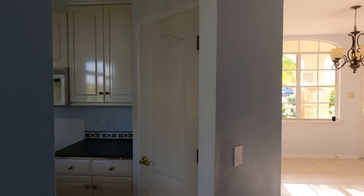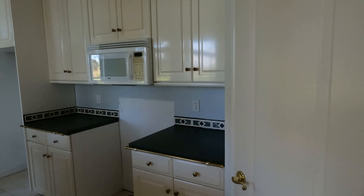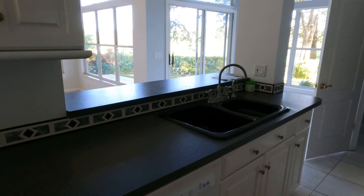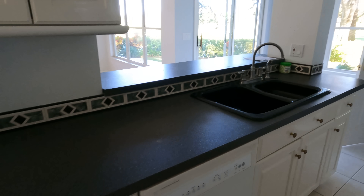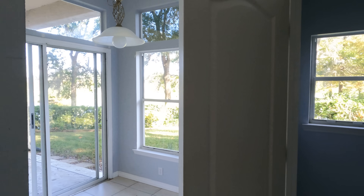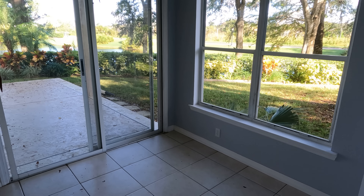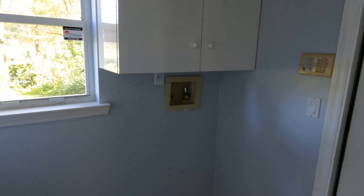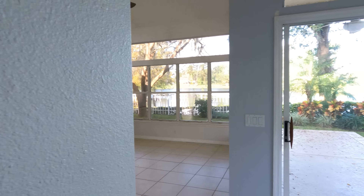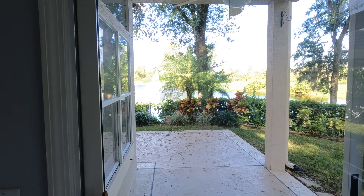The kitchen looks very small. I'd probably have to redo it, especially for today's standards — people like bigger kitchens. It seems very tight but you have everything you need except for an oven and refrigerator. If you're going to buy a house like this, you should be prepared to do some major work. Just in front is the breakfast nook. Through this door you have the washer and dryer hookup area, and then through that we'll find the two-car garage. The power is off so we can't see that area well.